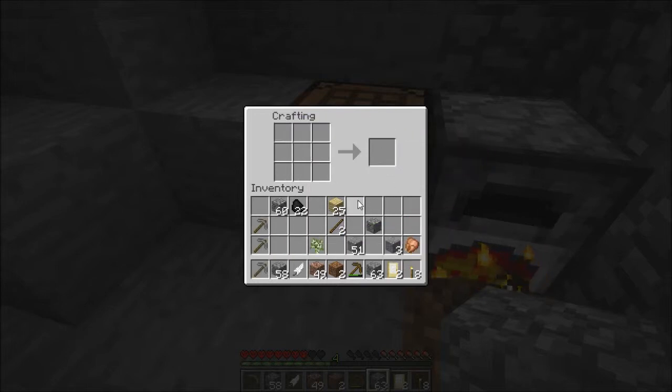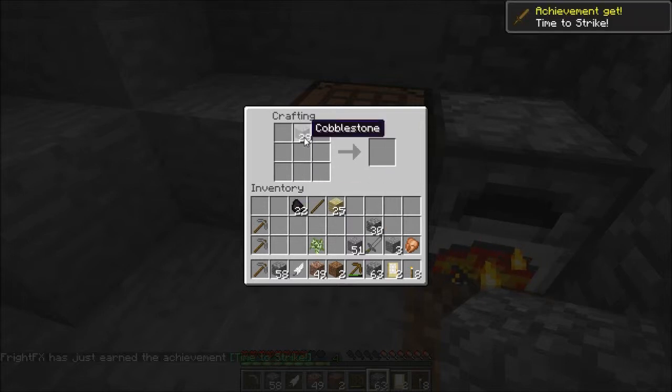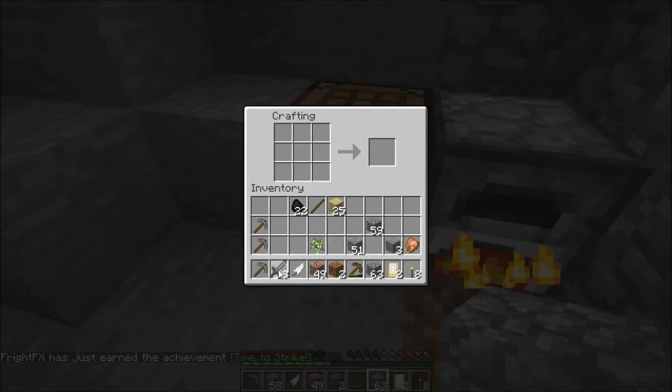And put all that back. And then what else do we want? Let's make a sword. That's not a sword. That's a sword. Alright, then we'll put the sword here. So we have that handy. And I've got enough sticks to make another sword, but nothing else for right now. Let's just make one more of these.